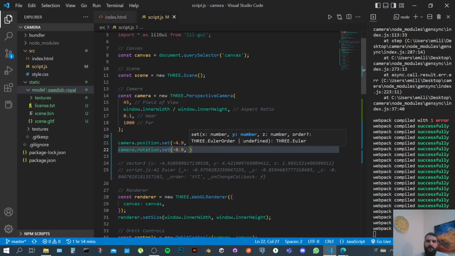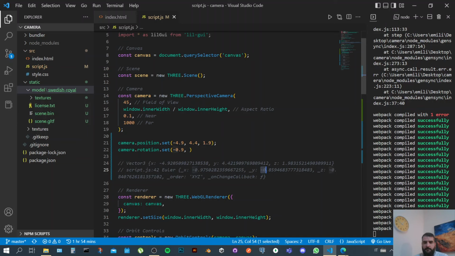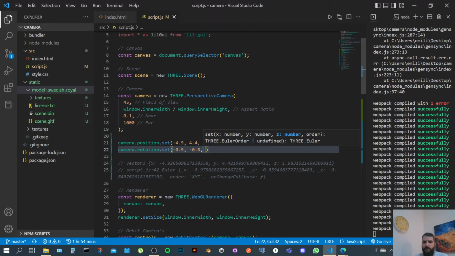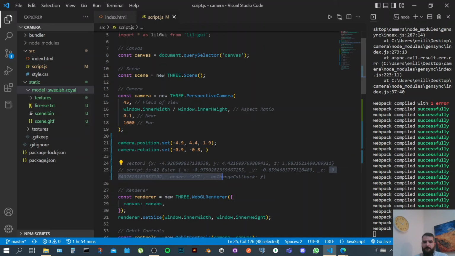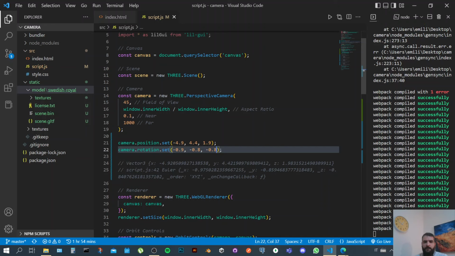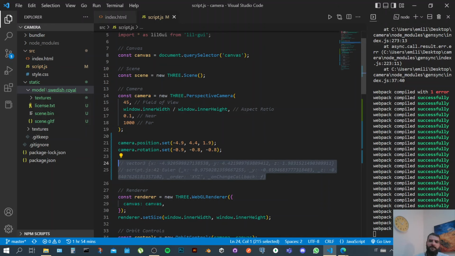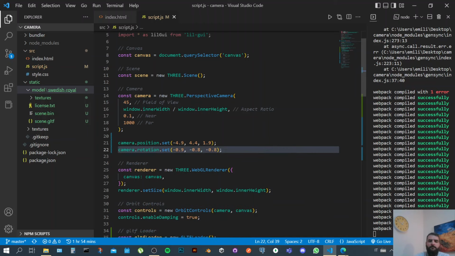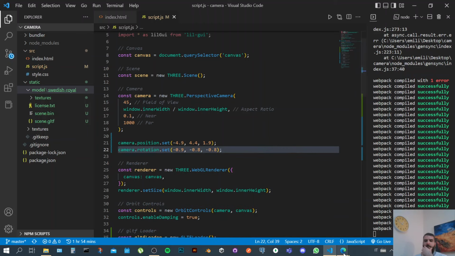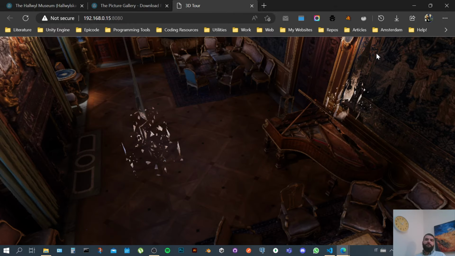This is for the X, the Y, and the Z. Now we don't need these values anymore. We start the project, we have this view. Good.